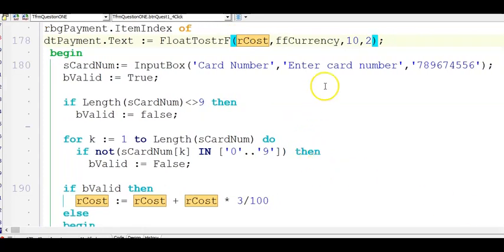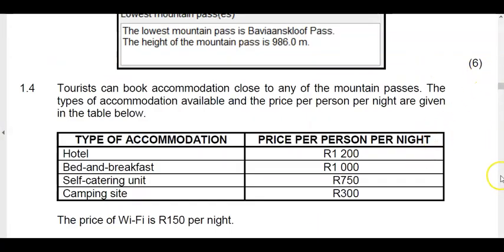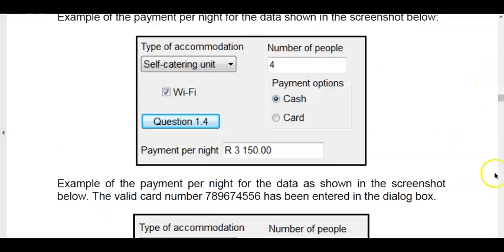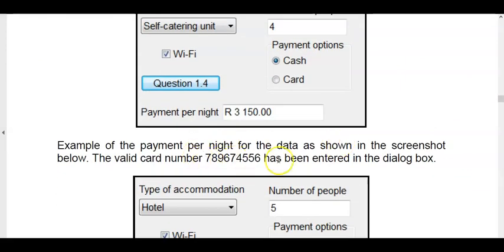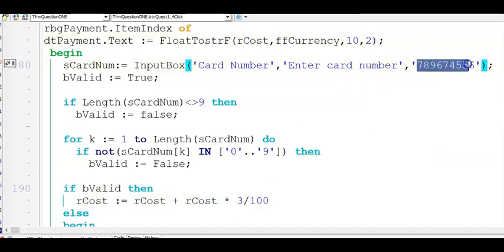I'm just going to move over. I suggest that you always look at your output. So if we go back to the paper, if you're using an input box, there's a number that the user will enter. I just enter it in here because now when I run my program and I click on this option, I can just click on OK. I don't have to sit and type that number. You're going to type it at least once, so type it in here. Maybe you have to run it a second or a third time, and then you have to continue to type it. If you did not put that value there, that is the default value of an input box.